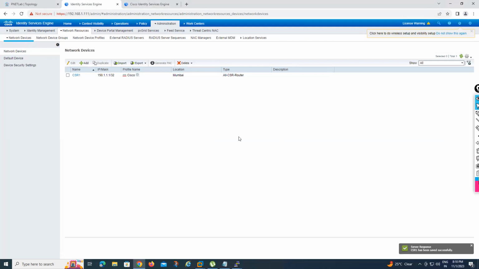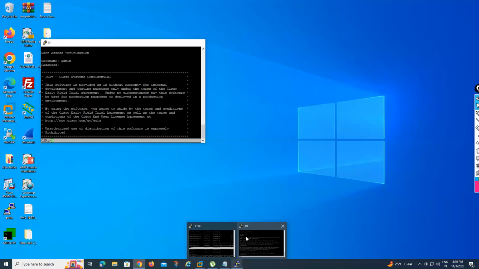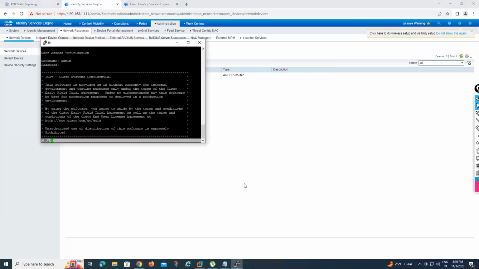At this point of time, CSR1 is my client. Once I take that telnet access, you can see, go to R1.